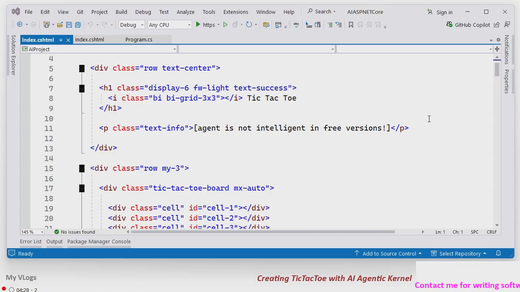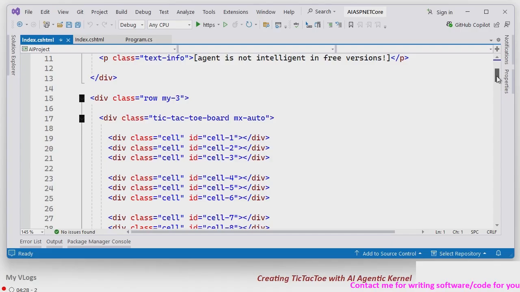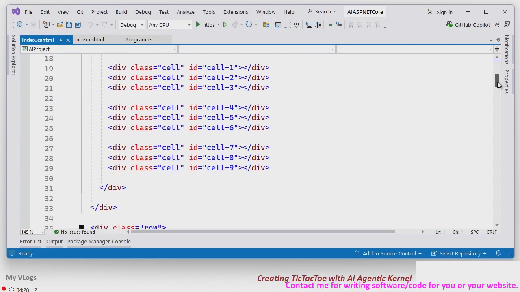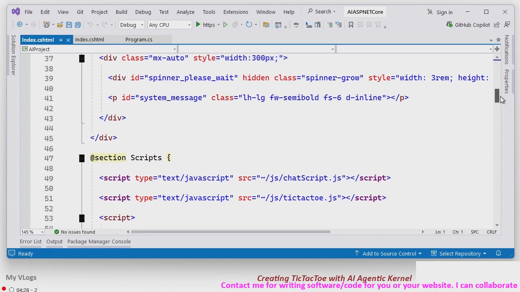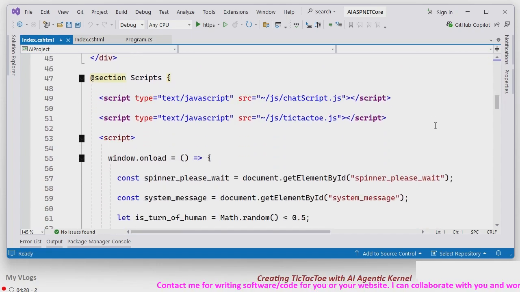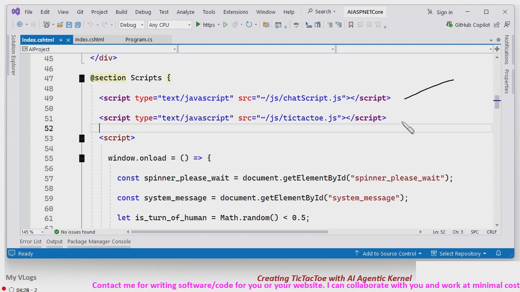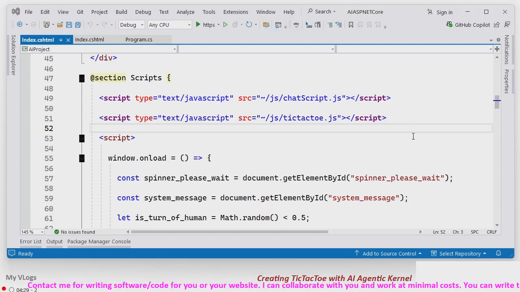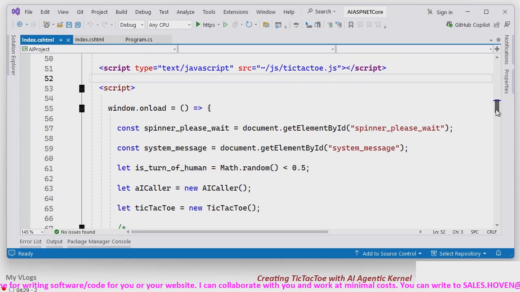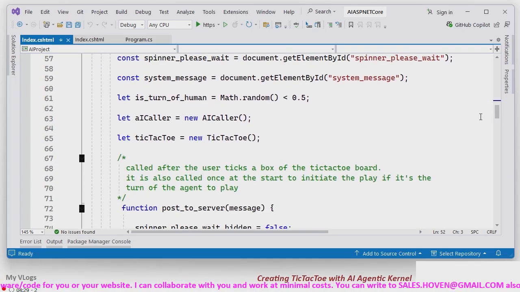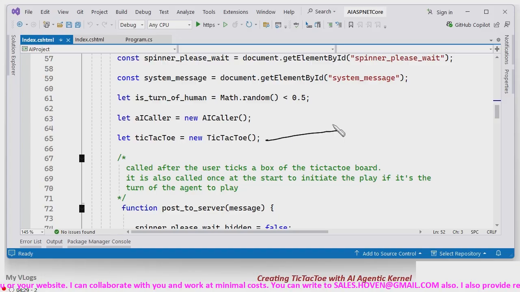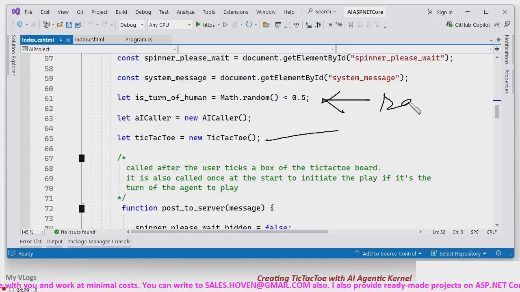The agent is not intelligent in free versions, so don't expect it to be very intelligent. And after the board, we have the JavaScript files for ChatScript and Tic-Tac-Toe, and this is the JavaScript part. The turn of a human is chosen on a random basis.